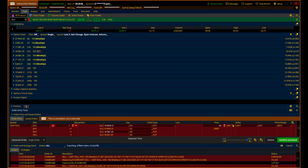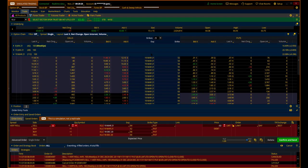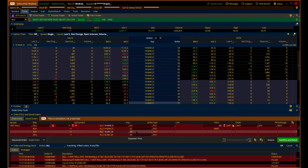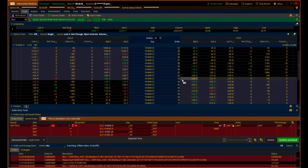Let's close these up a little bit so we can see what we've got. March 19 is at the very edge of how far I'd like to go out. Really, it's pushing the envelope. February would be better. That'd keep me in my 90-day window that I like. But here's the March 19. And $2 wide isn't enough to fix this trade. But you can see right now that price is at 63.83.